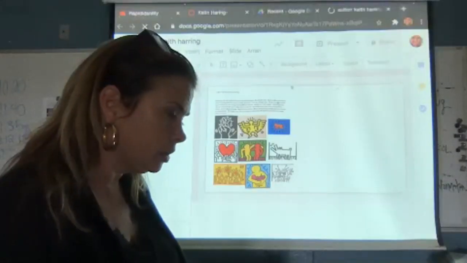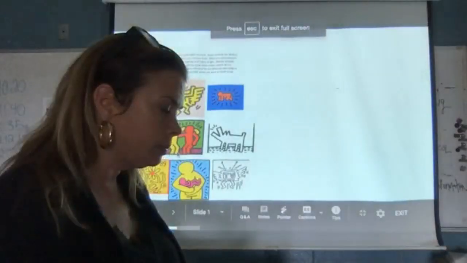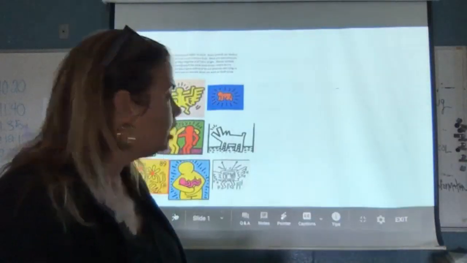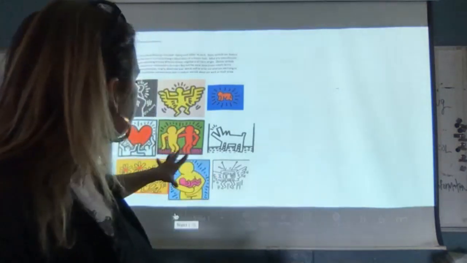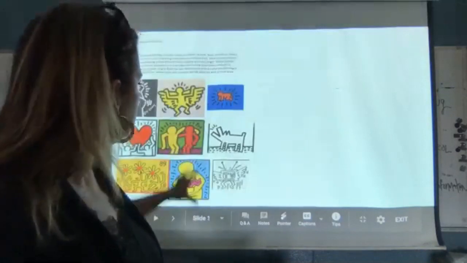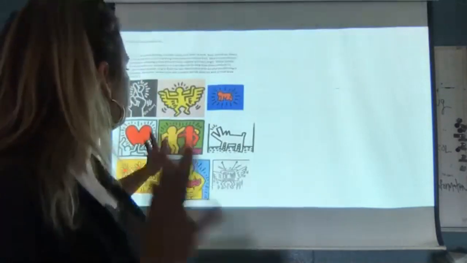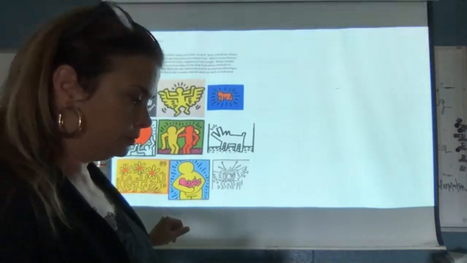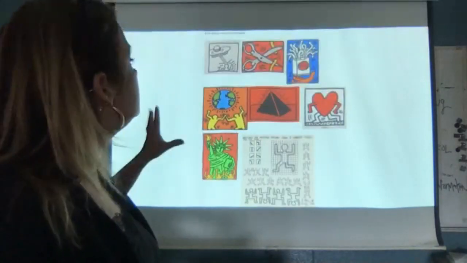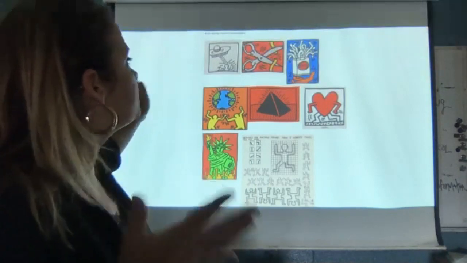You'll be able to see it bigger, but I'm just showing you some more examples of Keith Haring's work. At the bottom, you can see this TV. Back at that time, TV was everything. It's got angel wings on it. Like I said, what you're going to do is take the concept of a social issue.